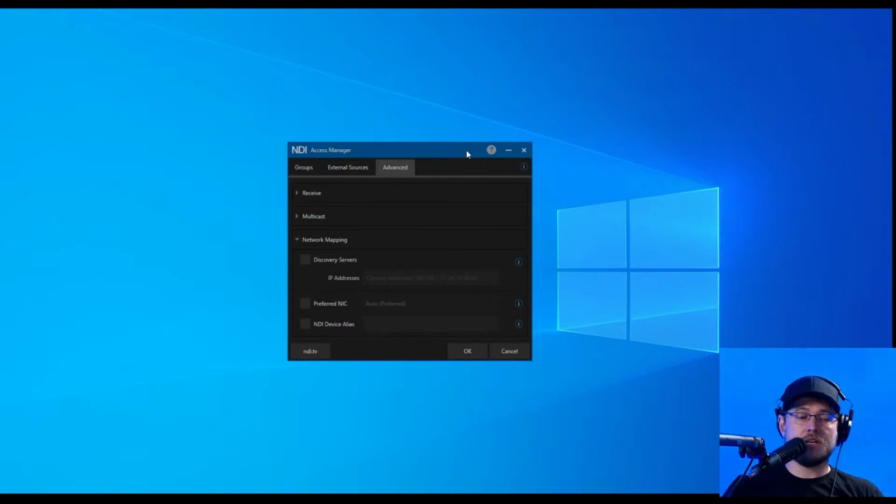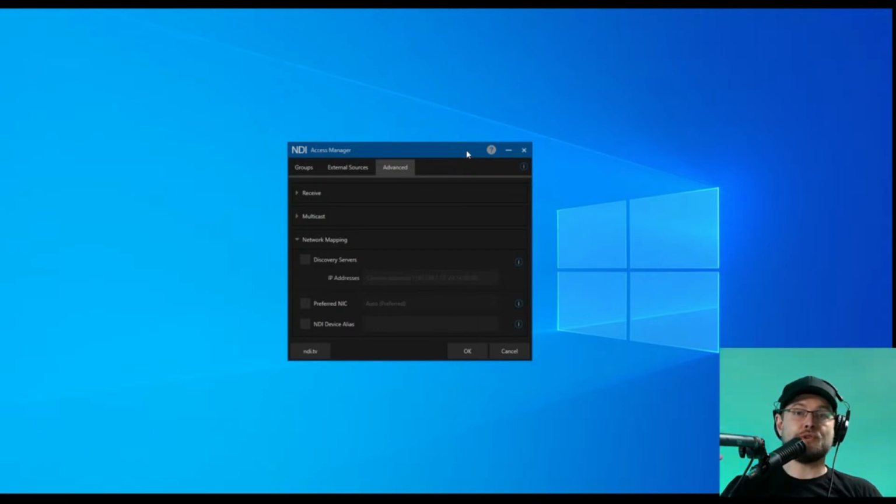If you run Discovery Server, and you point your devices at it, it will keep those sources in an active list. And then when you go to find that list, it doesn't have any broadcasts happening on the network. Discovery Server just has that active list, and your decoder can say, hey, give me the list, Discovery Server, and it gives you a complete list of all active sources on your network. It's really clean. It cuts down on some of the network traffic.